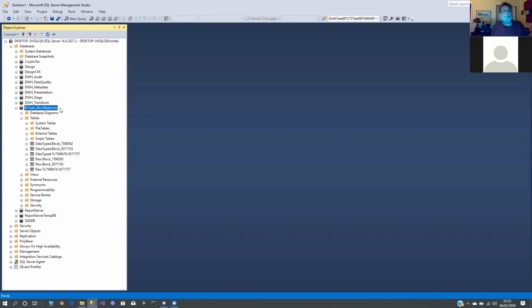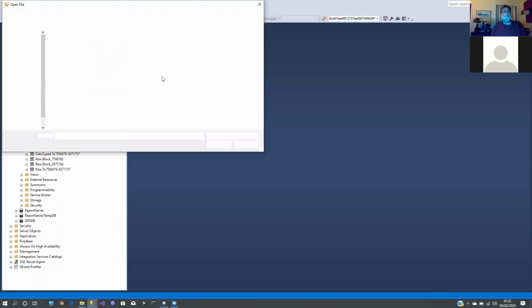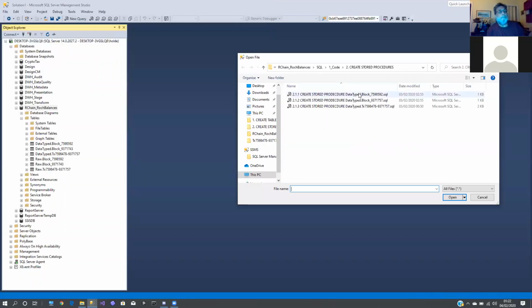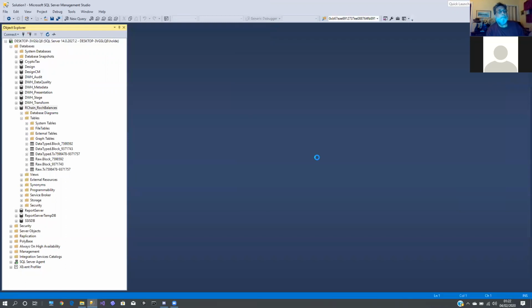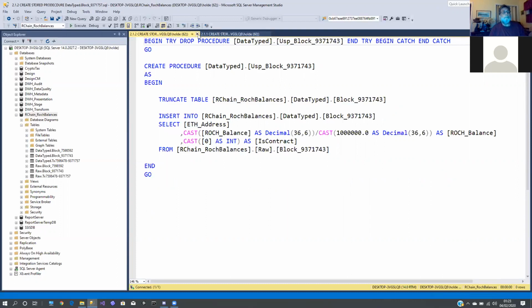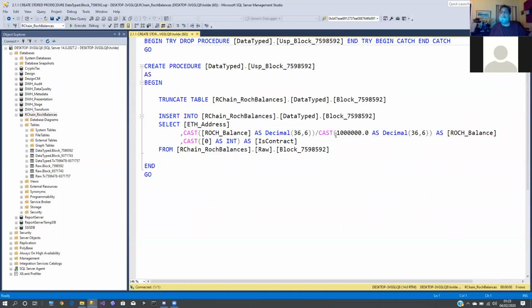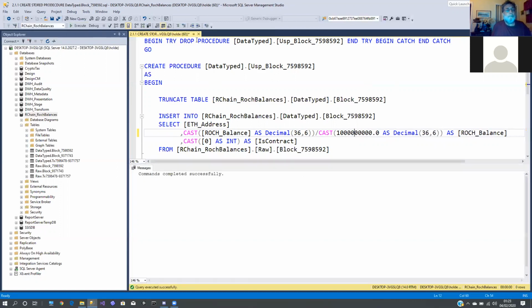And in the stored procedures, I actually need to add the 3 zeros in, similar to what we just did before. Because it's nano, it's only in the 2 blocks. But I need to add 1, 2, 3 zeros and execute that. I'd better count those. 1, 2, 3 zeros. Execute.